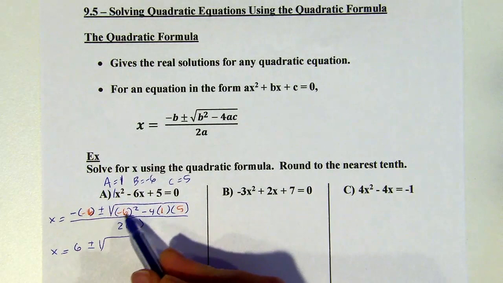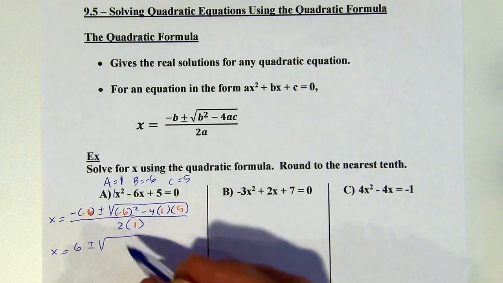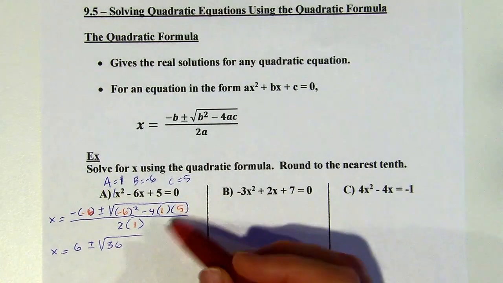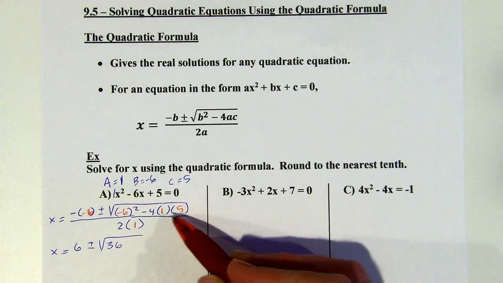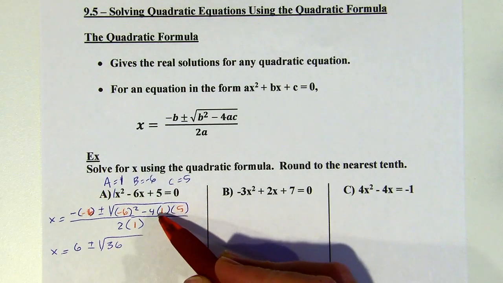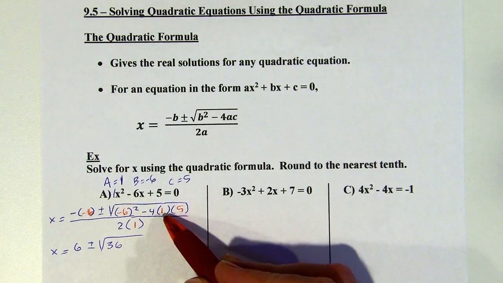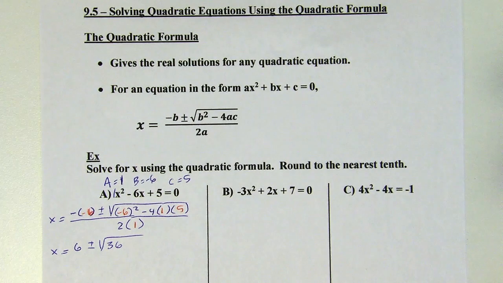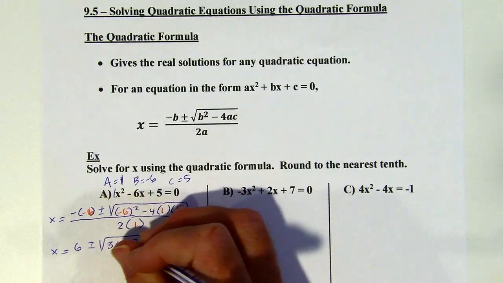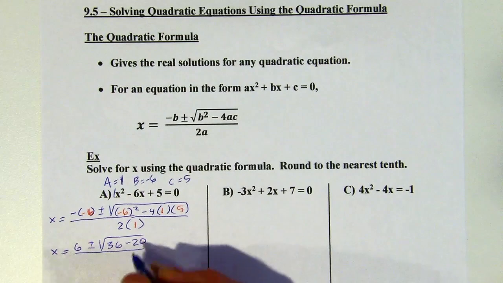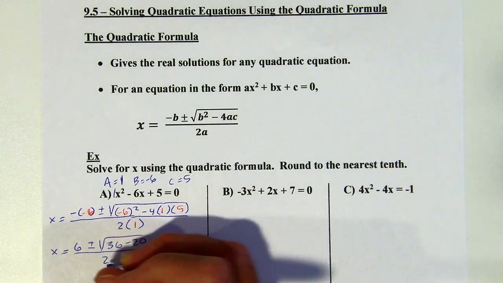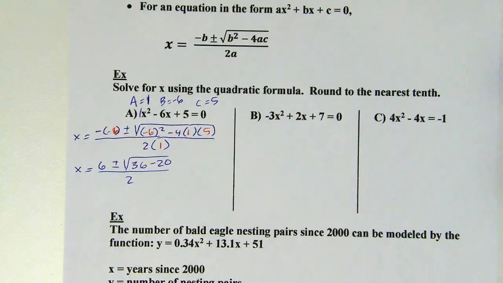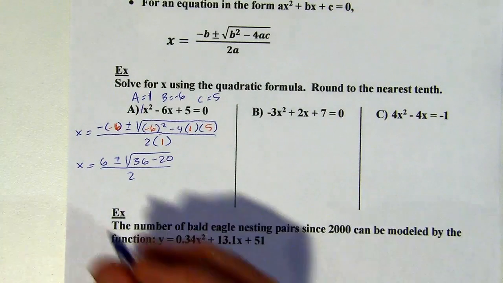And then I'm going to do the squaring first down here. -6 times itself would be 36. Okay, and I find that this part is the part that gets the most errors, just because you're multiplying three numbers together. But -4 times 1 would be -4. So then I have -4 times 5, and that's -20. Okay, and then this is all over 2. Okay, I didn't leave myself too much room to do these problems. Probably should have left myself a little bit more, but we can deal with this here.